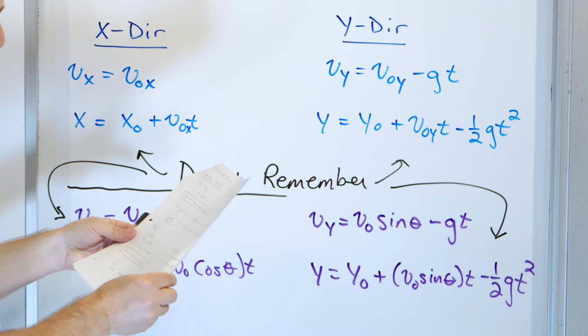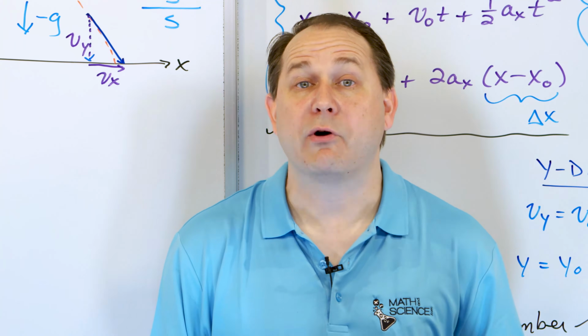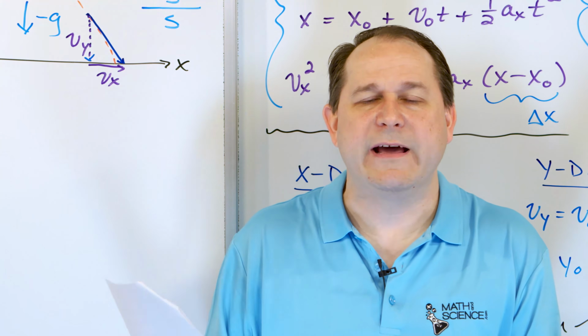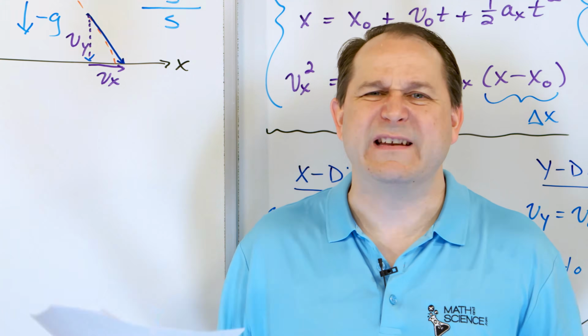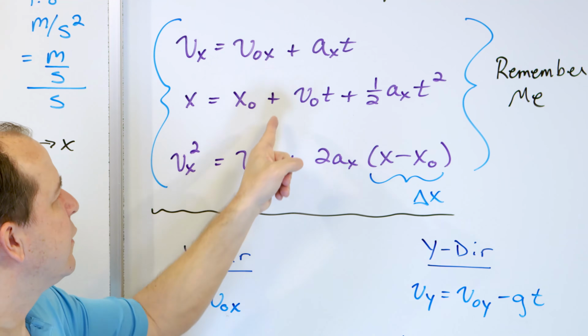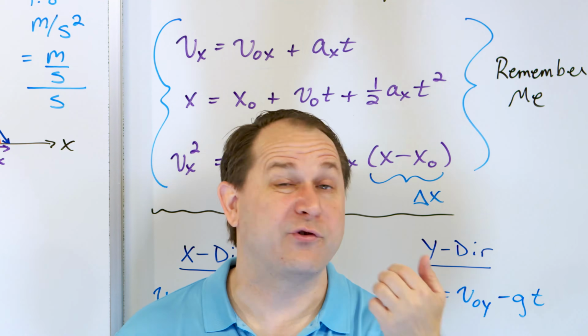What we're going to do together is, when we solve problems, we're just going to write the basic equations down. And whatever we are given, we're going to substitute in. If there's an angle, we're going to take care of the angle, and we're going to put it in here, with a cosine or a sine as needed. But we're not going to overcomplicate ourselves by trying to memorize things.